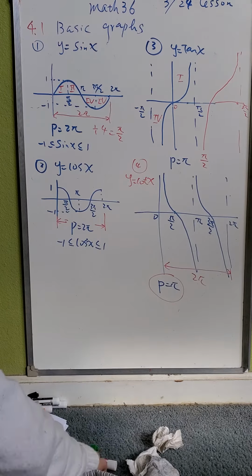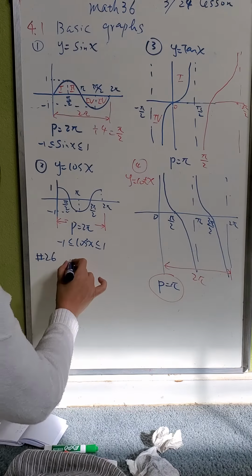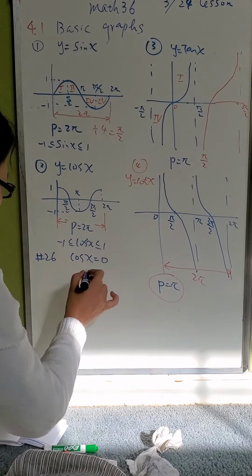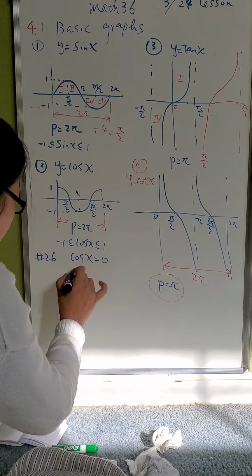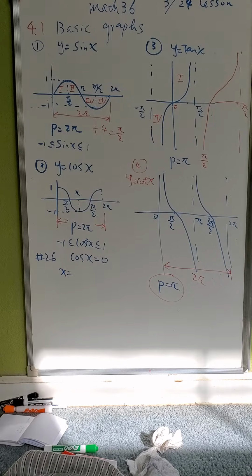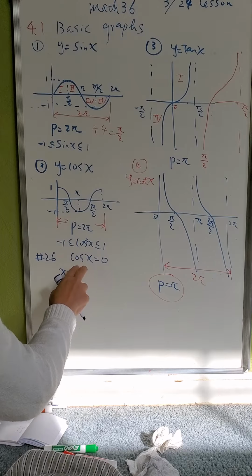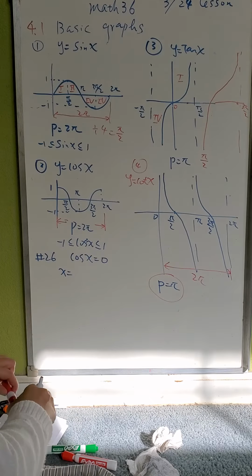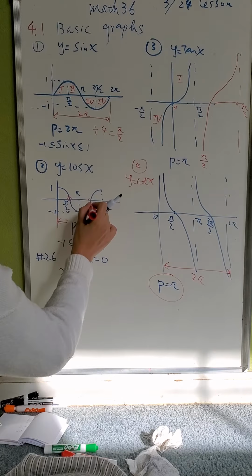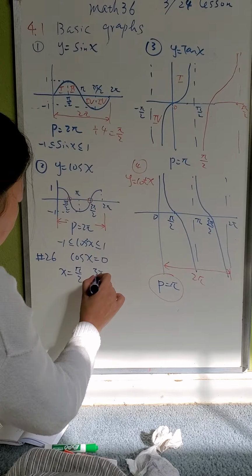And the first exercise we're going to do is problem number 26. You are given cosine x equals 0. They ask in the cosine graph, which part you're going to get x equals 0. Okay, they only want one cycle for the answer. So basically which angle will make cosine of that angle equal 0. That's basically your x-intercept. So it will be right here and right here. Okay, so x equals pi over 2 and then 3 pi over 2.